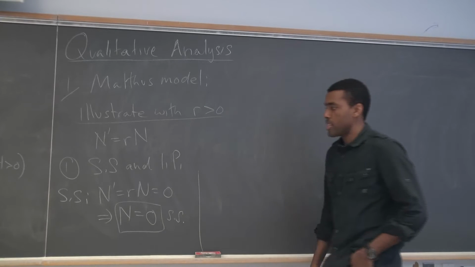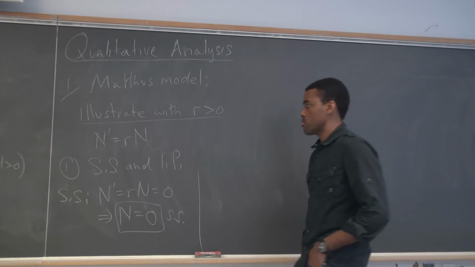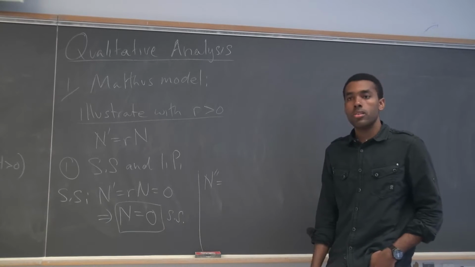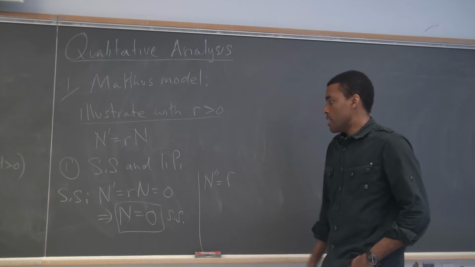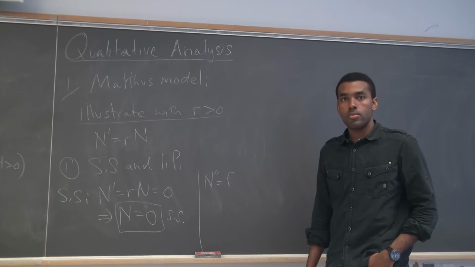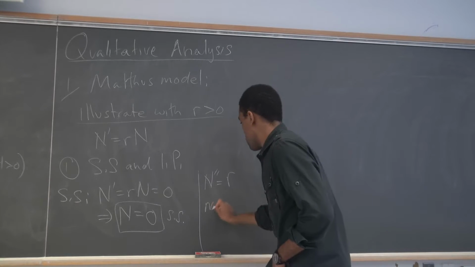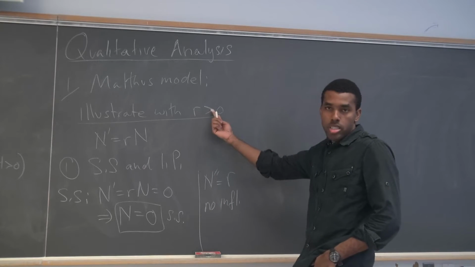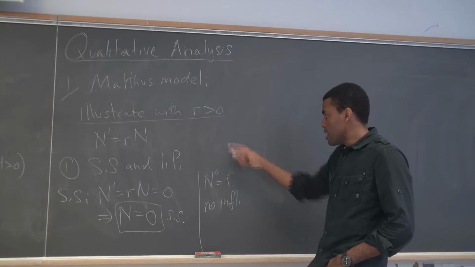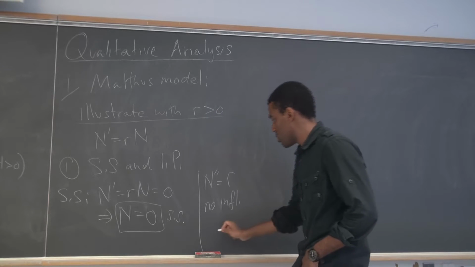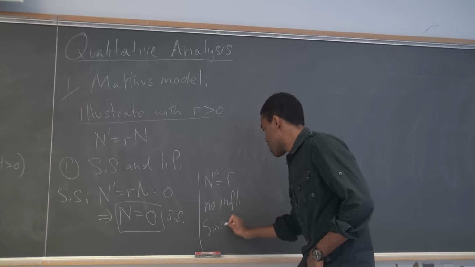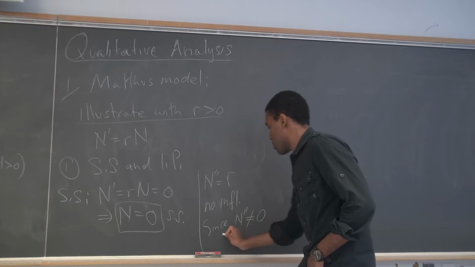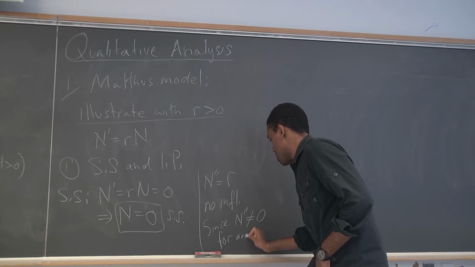How do we get to the inflection point? Second derivative. So we find n double prime, which is going to be what? Just R. And what does that mean? We have no inflection points, right? Because inflection points happen when the second derivative is 0. I'm assuming R is not 0, it's bigger, this population is growing. So this is never 0, so there are no inflection points, since the second derivative is not equal to 0 for any t.